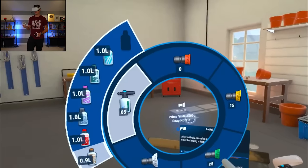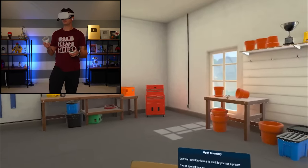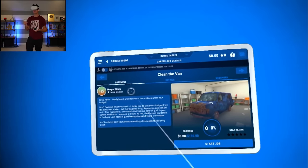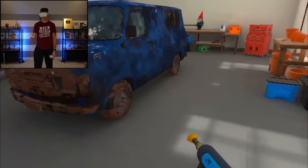Oh, you can also use the radial. That's what I'm gonna be doing, dude. That's what I'm used to. Okay, I think I got the tutorial, dude. Let's do career mode. Clean the van. All right, I remember this. I'm gonna speed run this. Look at that van. So filthy, but not for long.